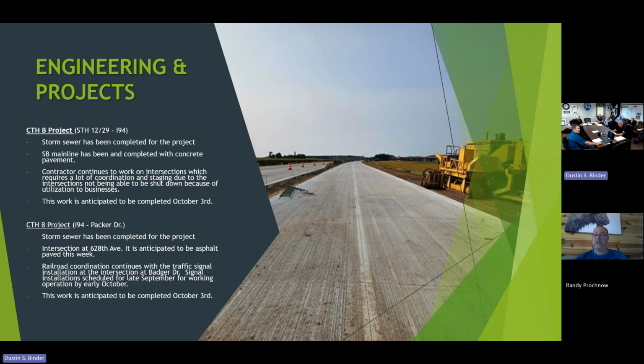We do have one conflict that I'm sure you'll see, which is the overhead line. Excel's overhead line actually falls directly in line with one of the street lights. So there's some coordination going on, with the possibility of Excel having to relocate their line once again. They did it once before, now they may have to do it again. So it's a lot of those things that you kind of overlook on a plan. You really have to look at how that's going to affect it. But that is at their cost to complete that work.